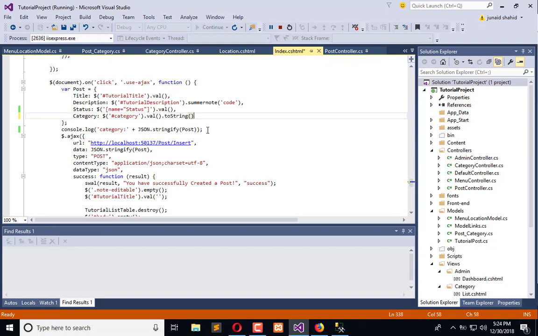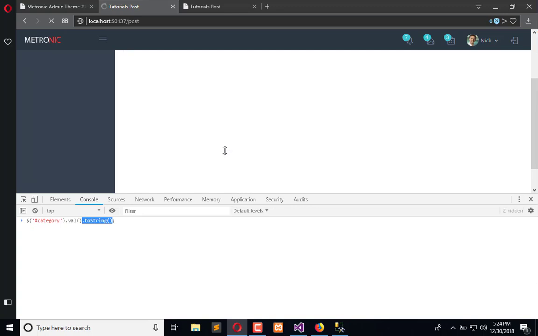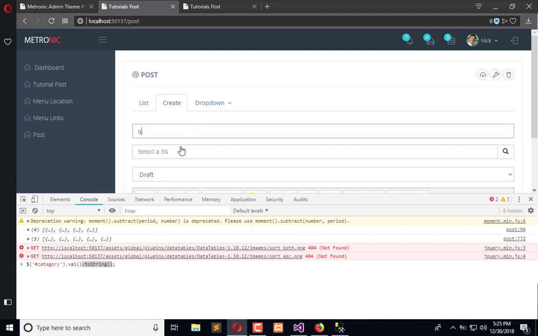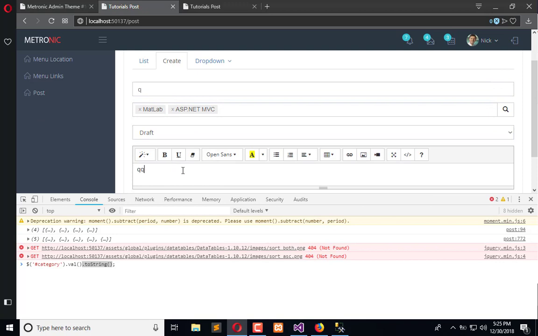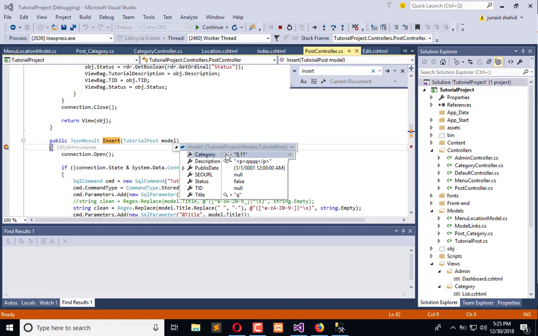That's it. Okay, now once we refresh the whole page and submit the record, the real dummy data, this and this draft and create tutorial, and here you can see we have this record. Okay, so now we have successfully received the record into the controller. In the next tutorial, we will bind this with the database and insert that successfully.